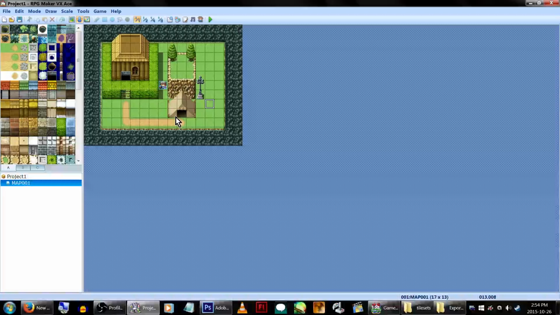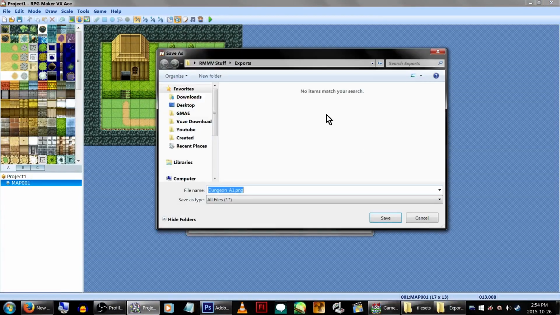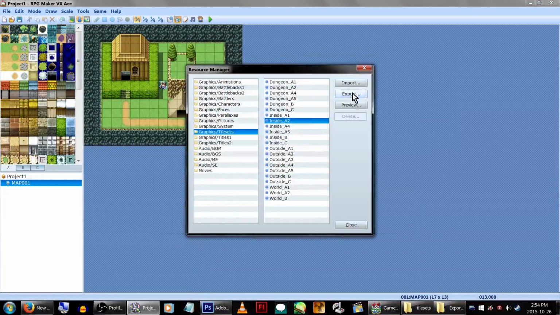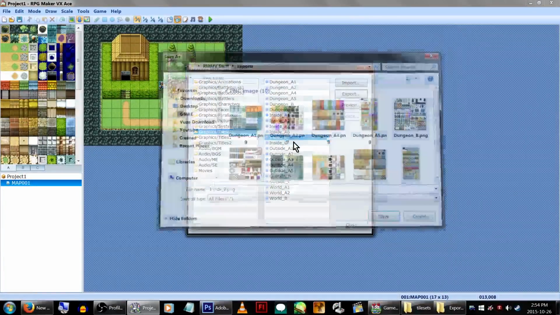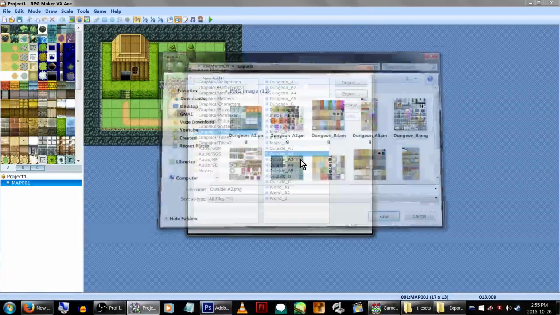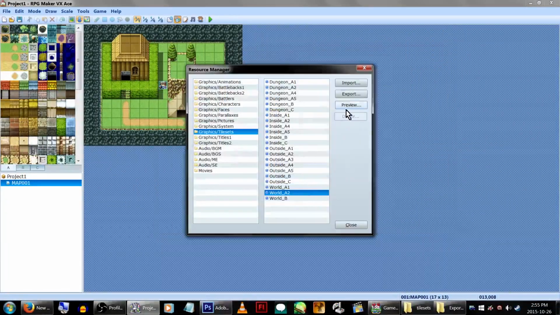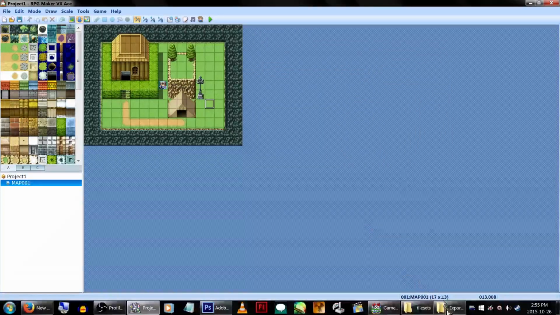The first thing you'll need to do is export VX's tile sets from the program. You can do this by going to the Resource Manager, selecting tile sets, and exporting all of them. Just a note, I'm only exporting them individually because VX Ace crashes on me when I try to mass export. Yay, VXA! Alternatively, you can go directly to VX's RTP and copy them from there.